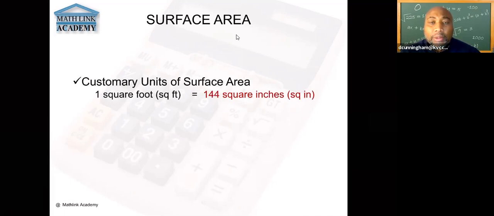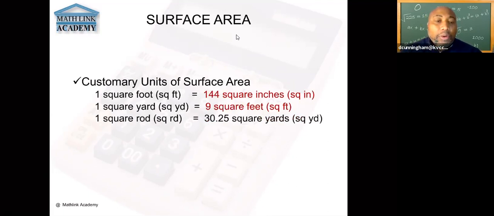So since we're not just talking about one-dimensional, we're talking about two-dimensional, that's the key. We're going to multiply whatever number it is by itself again. So 144 square inches equals 1 square foot. Now knowing that, let's talk about square yards. 1 square yard is equal to 9 square feet. Now in linear, we usually say 1 yard is equal to 3 feet. But since this has to do with two dimensions, you won't use 3, you say 3 times 3. So it'll be 3 times 3, which is 9. So 9 square feet is equal to 1 square yard.